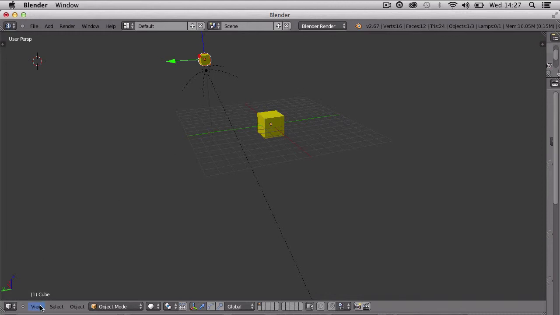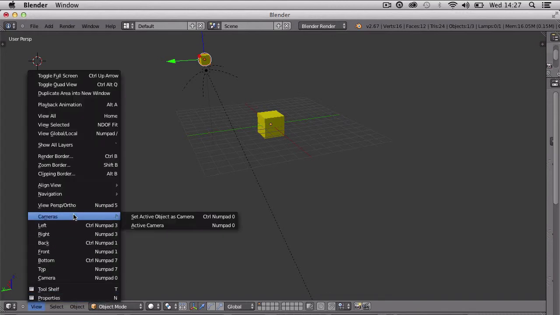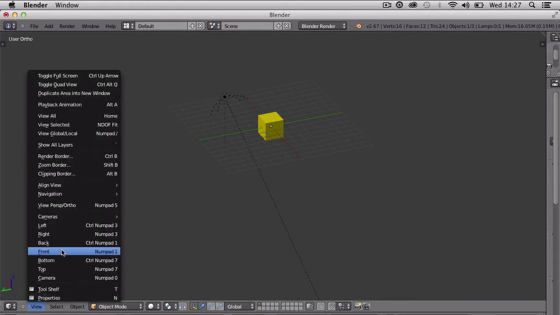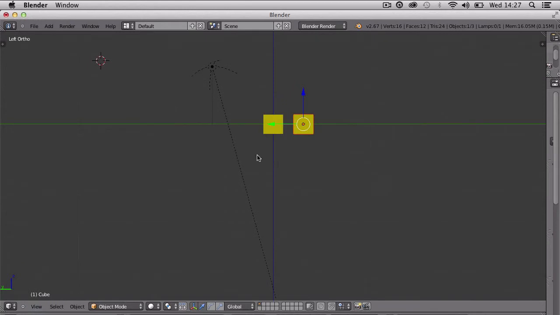And it's good for positioning certain elements and so forth. So let's go ahead and go down to the view menu, and let's take a look at changing this from perspective mode, the way we see the world, to orthographic mode. So now I'm in orthographic mode. What I'm going to do is go to the view menu and let's just view this to the left. All right, excellent. So here is now a problem.